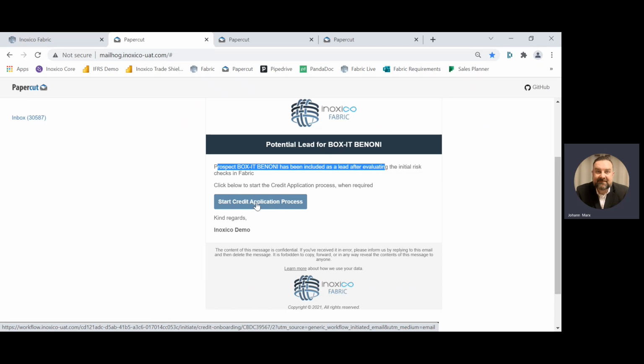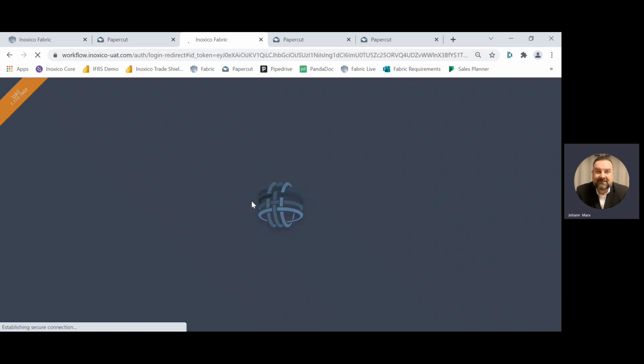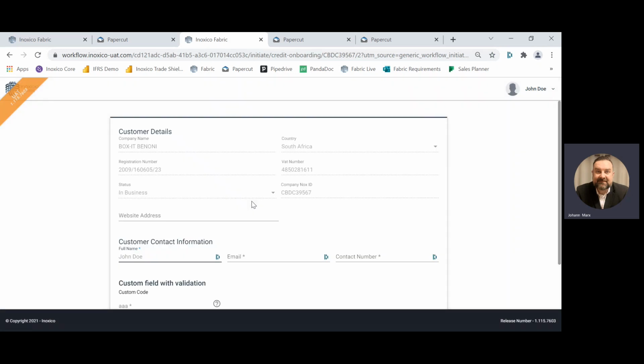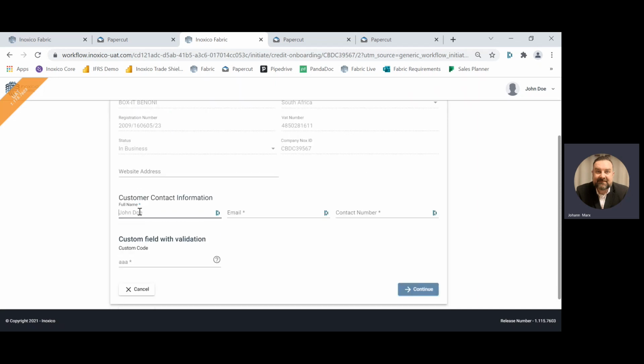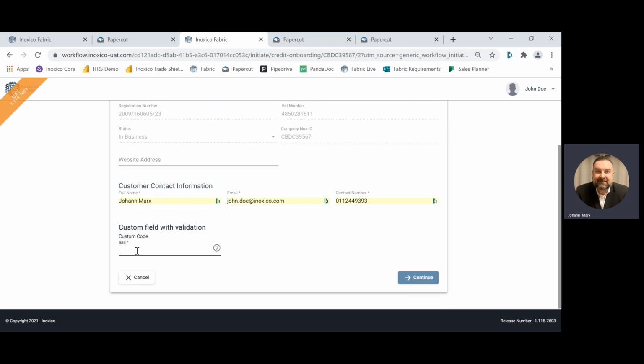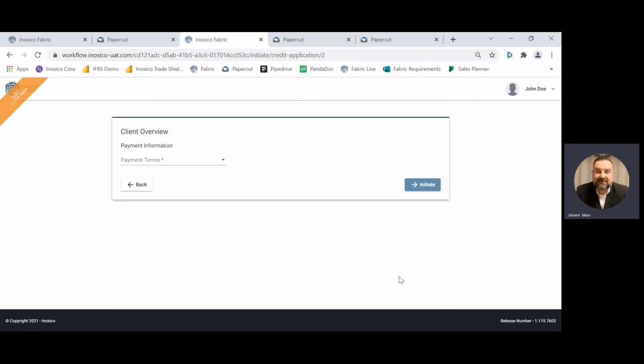Mr. Client, we want to do business with you. Can I send you an application? Client says, yes, sure. Send me the application form. The salesperson then says, right, I just want to now fire off this application through to the client. So he starts the process, and you can see immediately it's been pre-populated with the information. So the salesperson does not need to include that. Who does he need to send it off to? Let's just select that name. If he's got a sales rep code or any like that, he can put that in there.